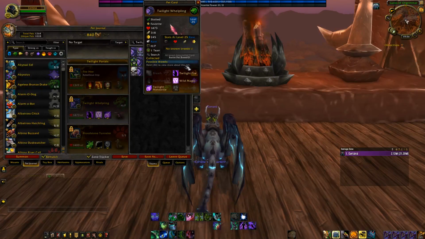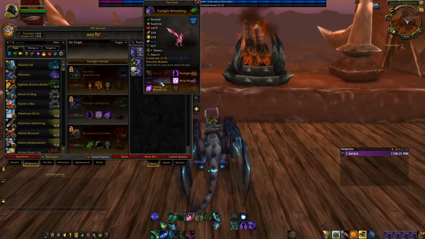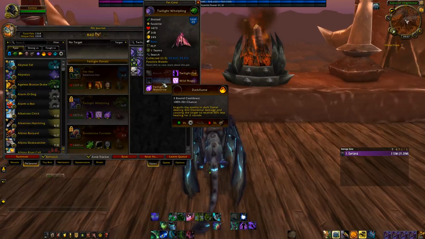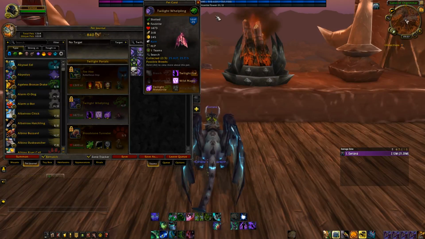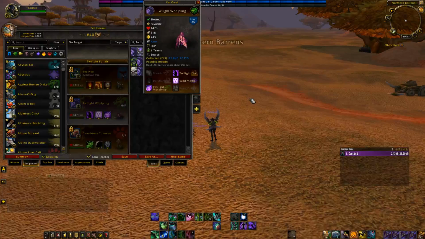Obviously, the main build you will go with is Twilight Fire along with Twilight Meteorite. And the middle option is actually debatable. Either or is justifiable. But most of the time, you probably will run Dark Flame as it is a pretty good ability. And there aren't very many good pets with Dark Flame. But Wild Magic could have its uses as well. It just really depends on the type of team that you're running it on.